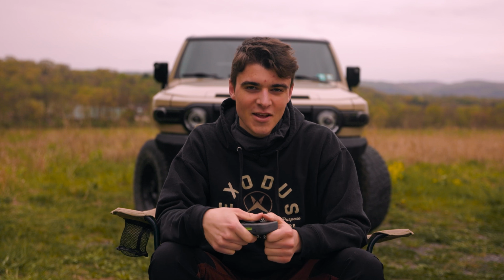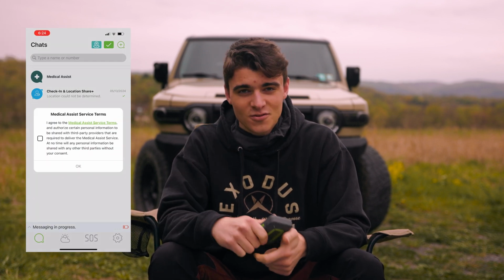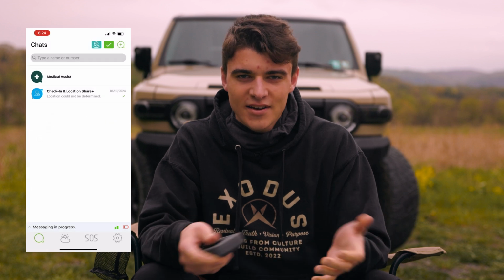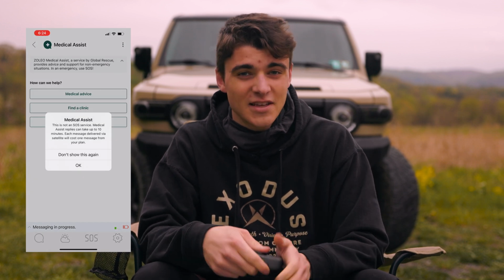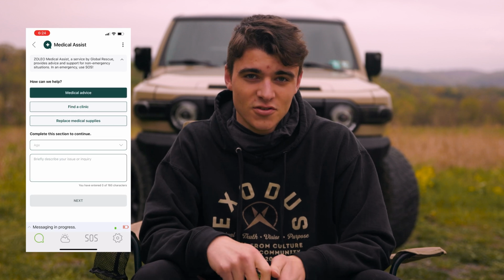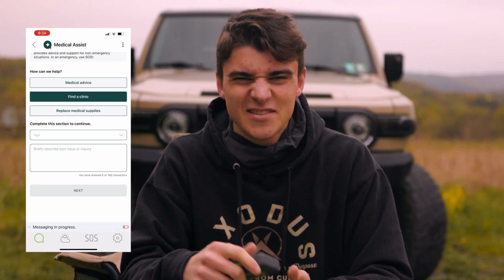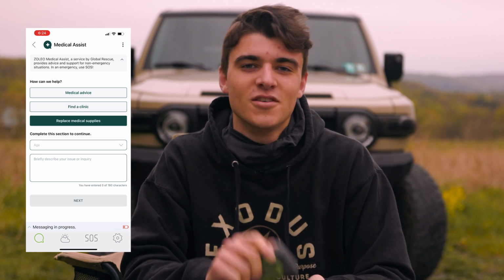One of the interesting things, which I haven't needed to use yet, is that they offer 24/7 non-emergency medical advice through this Zoleo device. You can use the app and contact somebody if you need some medical advice, as long as it's not an emergency. If it's an emergency, that would be through the SOS feature to get help to you. But I thought that was fascinating, that if you're in the middle of nowhere and you need just some medical advice, you can do so.